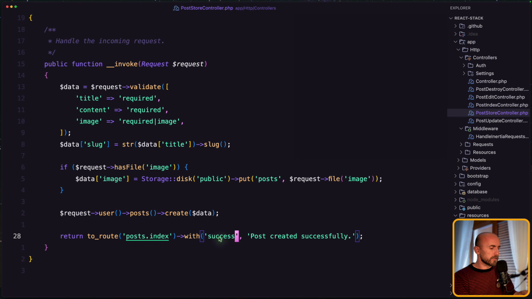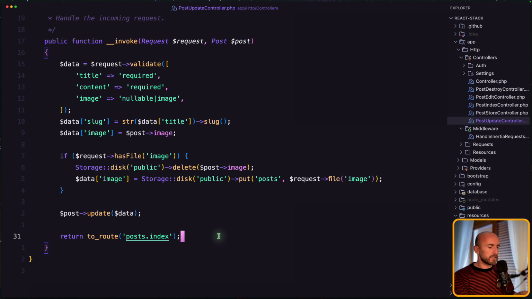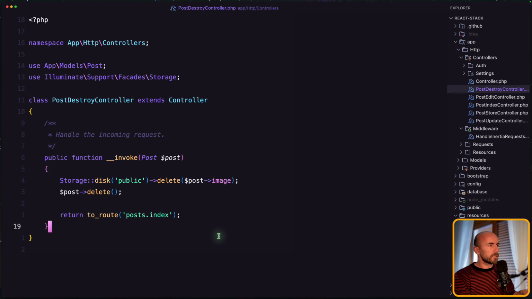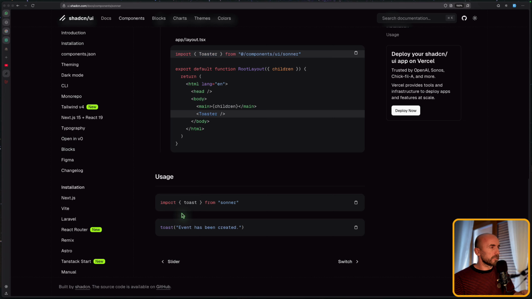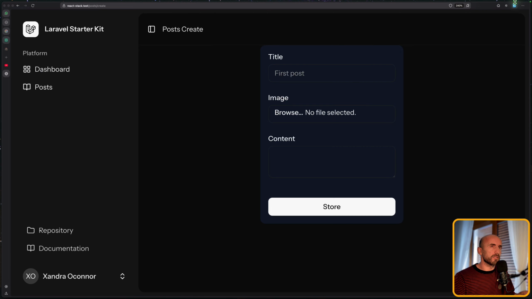Okay, and the same thing on the post update here with success, post updated successfully, and on the destroy also here with success, post deleted successfully. And let's close this, let's close also this one, and let's go and create a new post.